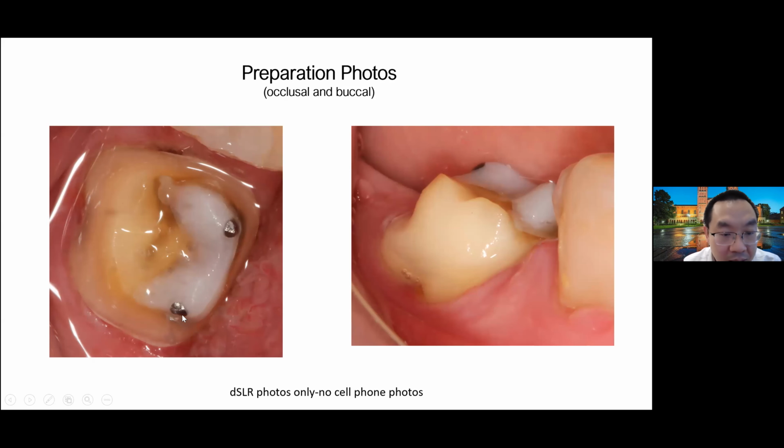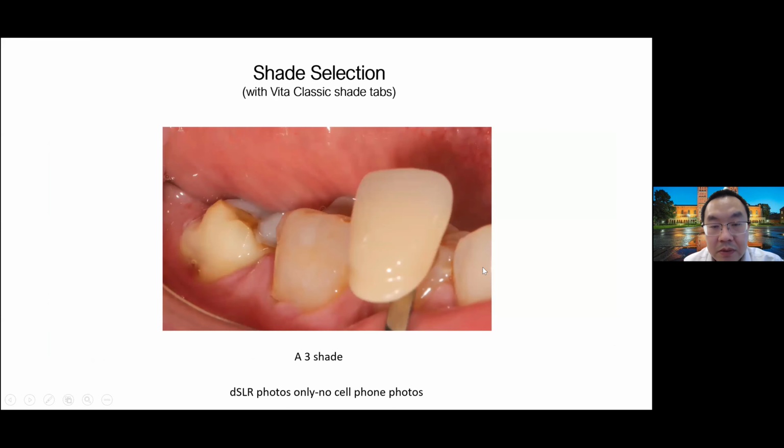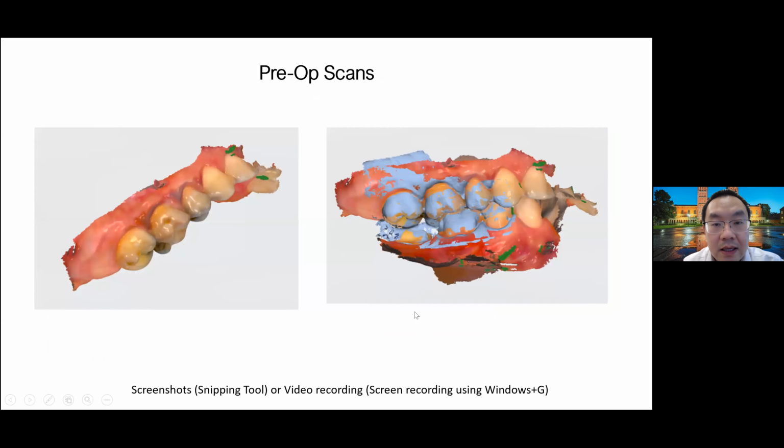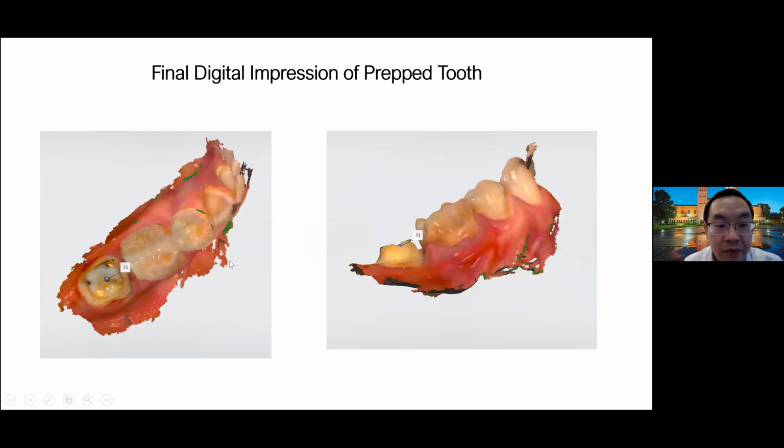Those are 2 pins, I believe, from the before on the amalgam restoration. So the buildup was already done, and we just did the preparation, all right? Everything was supragingival, so it's pretty straightforward. Shade selection, decided on the A3 shade. Pre-op scans, you can see this is the pre-op scan and final impression of the crown prep. When you submit the photos later on, when you do the final prep, please zoom in on the tooth so you can see a little bit better, okay? Ideally, you do a screenshot of the video too, okay?